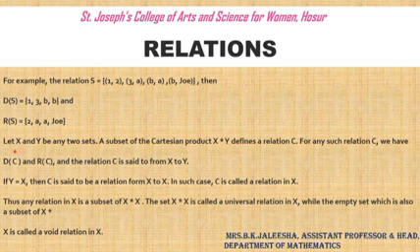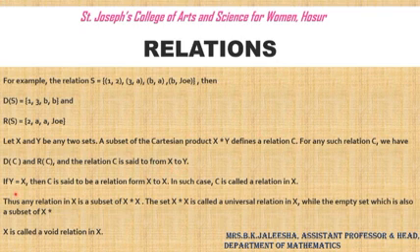So let's see here. Suppose X and Y are any two sets, then a subset of the Cartesian product X cross Y defines a relation C. And for such a relation C, D of C is the domain, R of C is the range. Then we can say C is a relation where D of C is the set X, and R of C is the set Y. So the relation exists from X to Y.